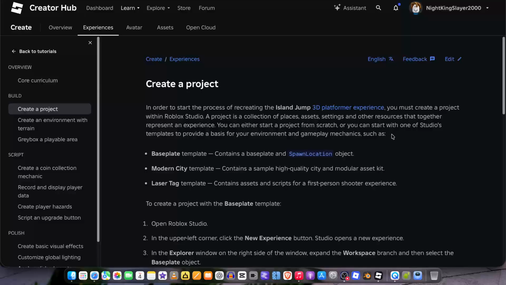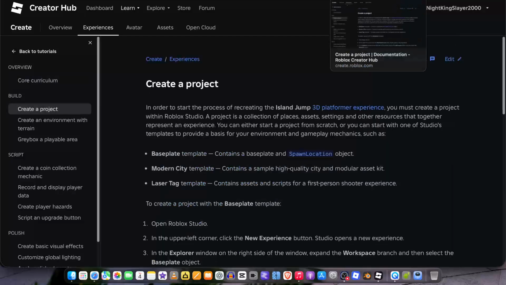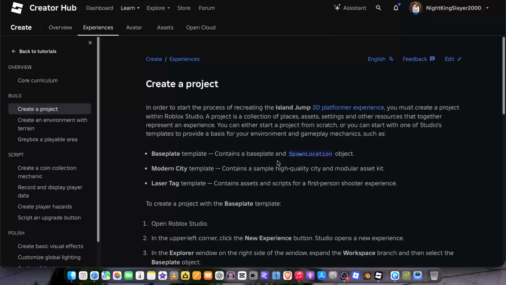We can start from scratch, but we can start with a template. But what we're going to do is create a project all the way from scratch.